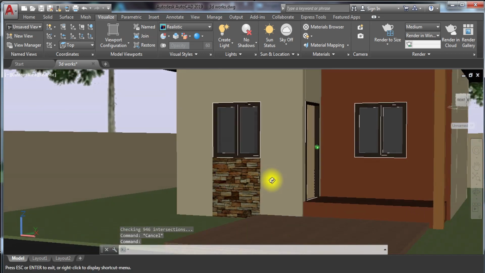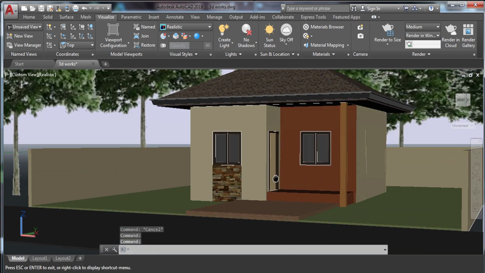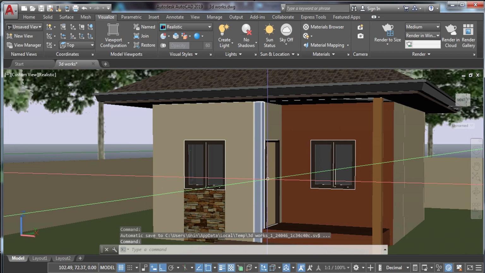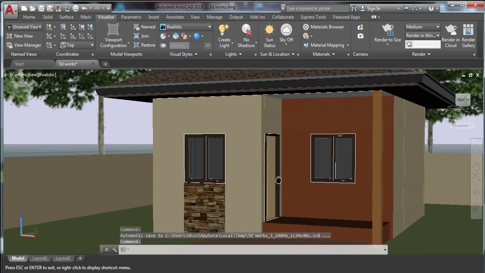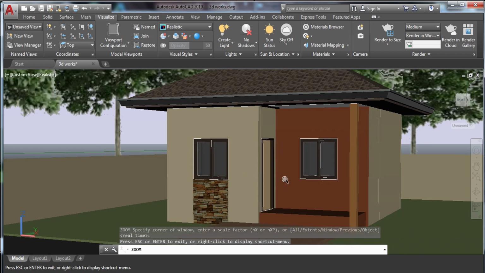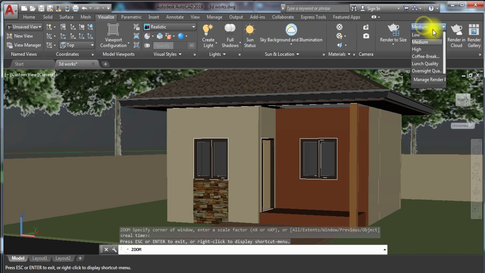So, of course, alam niyo na to ha, ang paggamit ng rendering sa atin. Now, there are times nagkaka-issue siya. Pero this is the method that you are going to use if you are going to deal with AutoCAD in inserting trees. Okay, so of course, settings tayo. Full shadow. Check lang muna natin. Background. And I'm going to choose low. Okay? So, para i-check lang natin kung tama ang procedure na ginagawa natin.